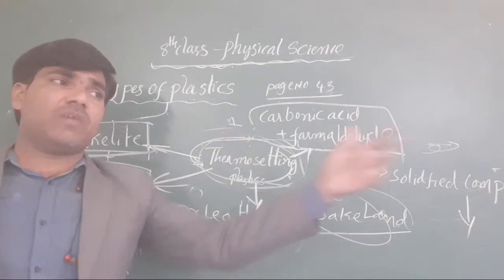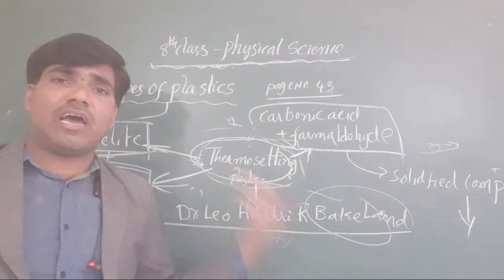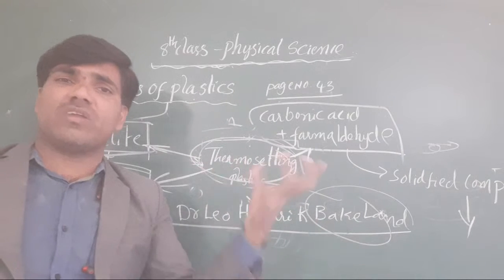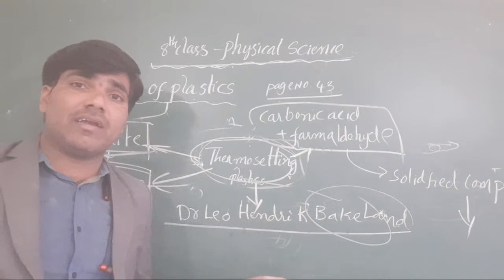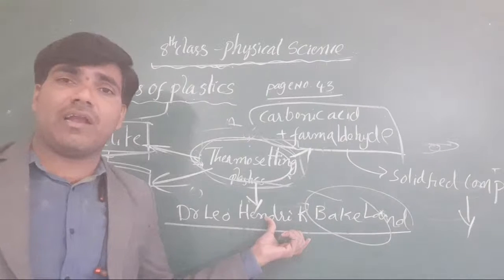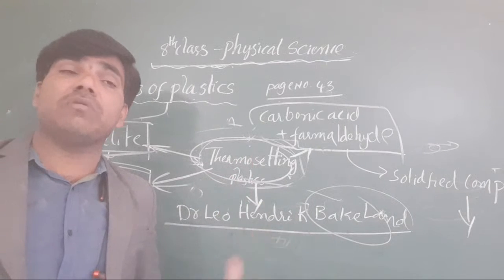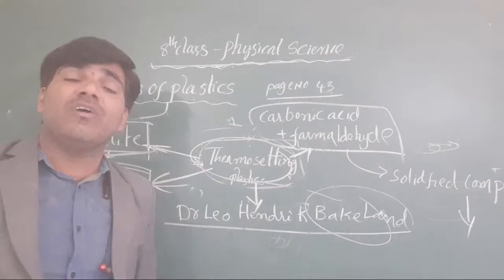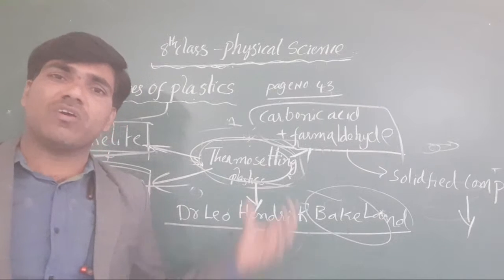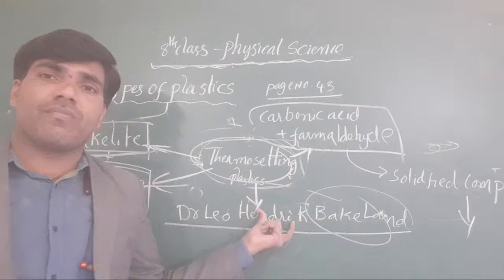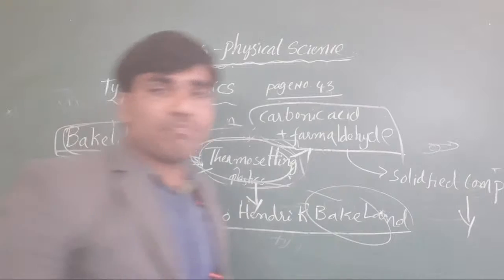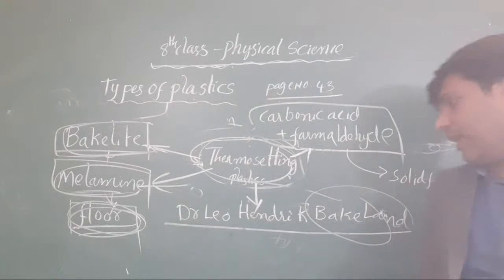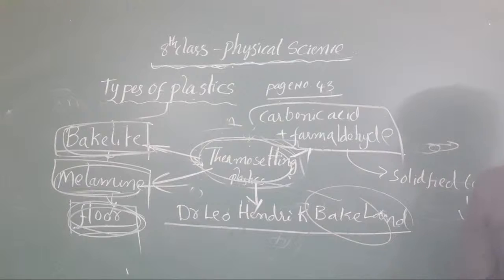Whatever natural substances were there, people were not ready to use Parkesine. But when they came to Baekeland, at that time when Bakelite was introduced, it gave revolutionary changes in our usage of plastic. That's why he is called the father of plastic. Our Baekeland is actually called the father of the plastic industry. Okay, clear or not, all the students?